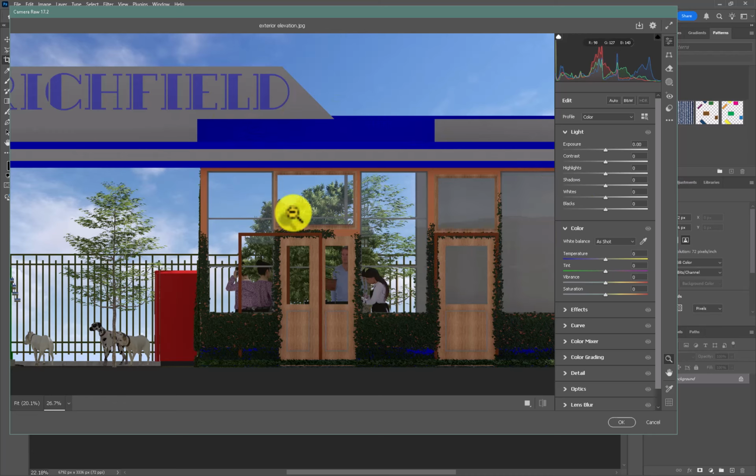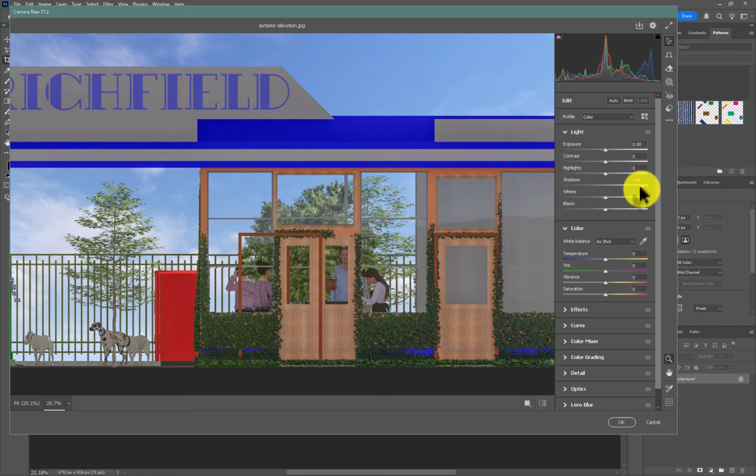And what you do, call up the filter and you have a preview window and you can control all sorts of different things. So for example, in this one, the shadows are a little too dark for my taste. You see how I can just kind of lighten them up? I can also do things like increase or decrease the contrast. Now, if you remember, these are features that we had in Lumion. However, we can adjust them here.